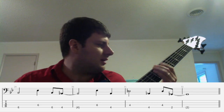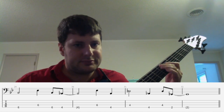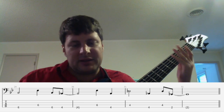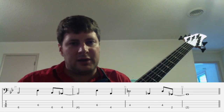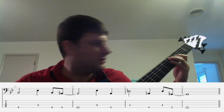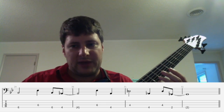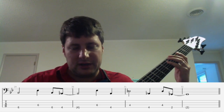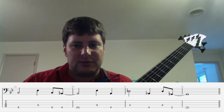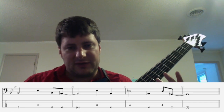Using some similar ideas, I play the B-flat at the sixth fret again. It's okay to play that third beat a little lighter to help you prepare to get the four and there at the end. That way the eighth notes can be connected with two fingers before you even have to play the second one. When you play eighth notes, you want to have all the left-hand fingers over the notes you're going to play before you even play them. This is really important when working on your technique — always look ahead one, two, or even three notes and make sure your left-hand fingers are in position to reach them.